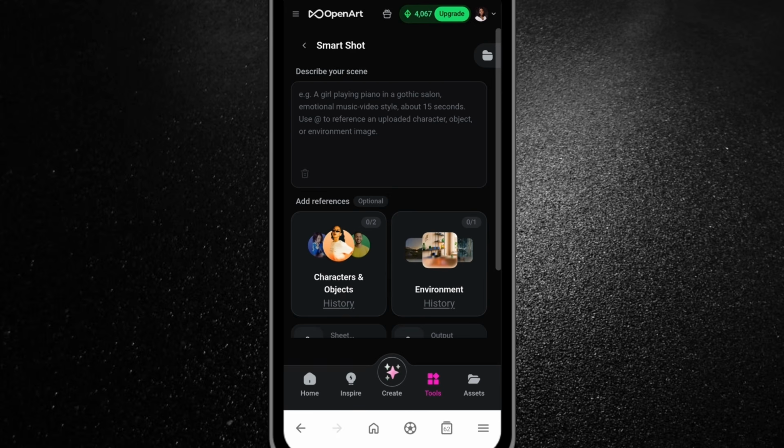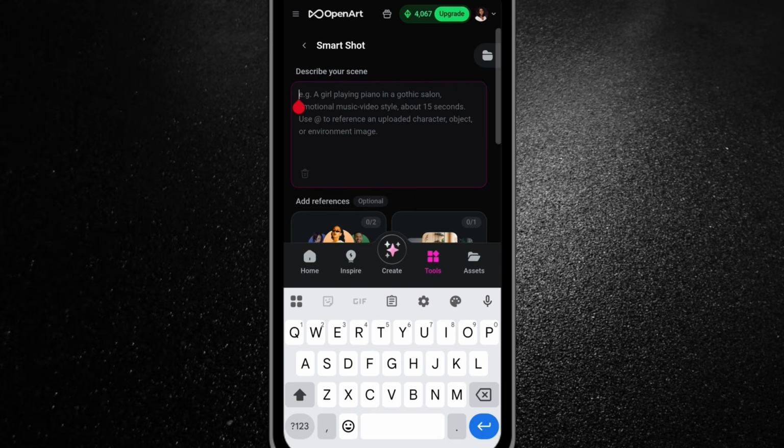And the movie we are about to create, I don't have any idea in mind right now, but I'll just add anything that I have. It says example of what my scene could be: a girl playing piano in a gothic salon, emotional music, blah blah blah. Right now, I don't really know exactly what to type. Let me just think a little.